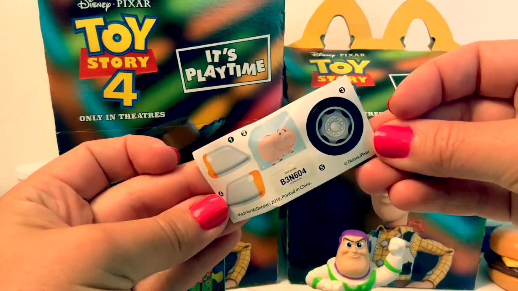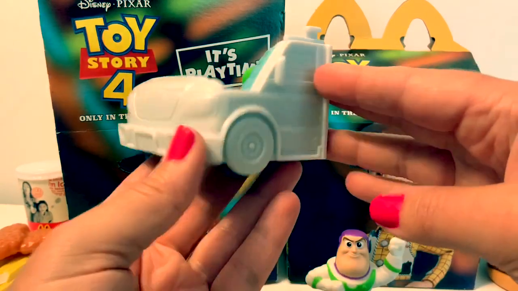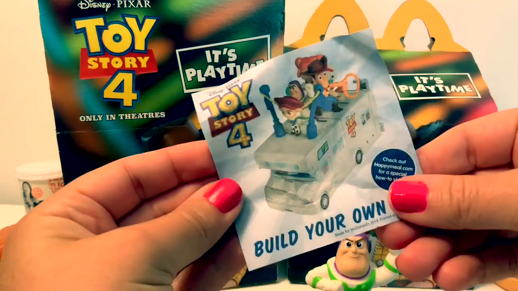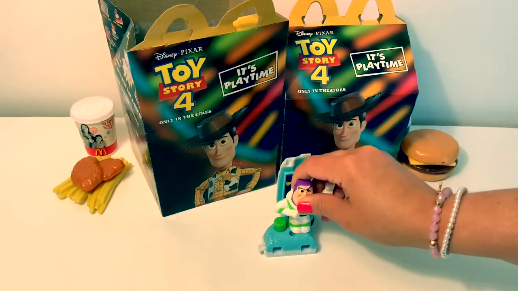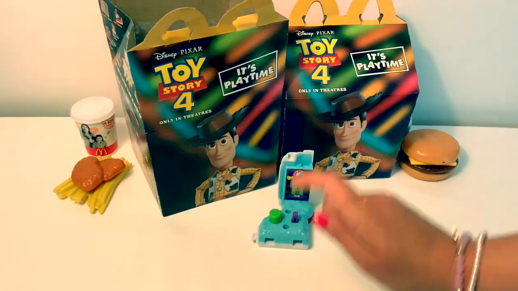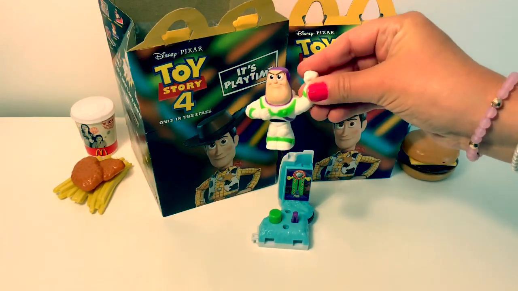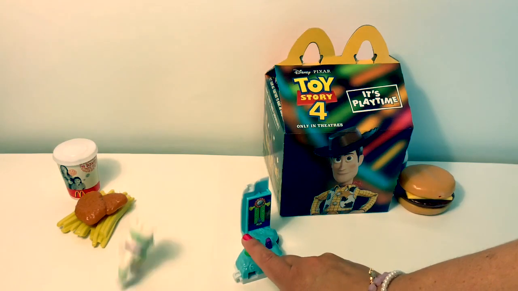It also comes with stickers because each of these pieces, as you put them together, it builds one big RV. Here's the little flyer. Let's see what happens. Wow! He went right into the Happy Meal box. Super awesome! To infinity and beyond!